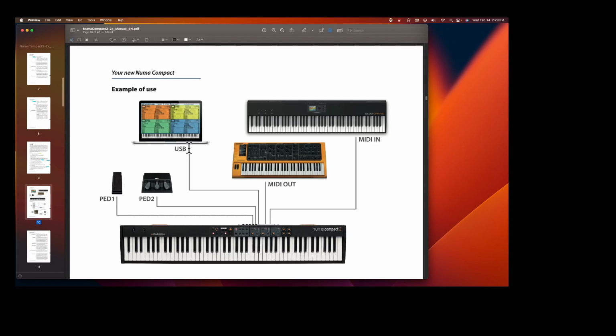So in addition to just sustain, you can control those functions as well. Now this last one, USB, is also important because while there are sounds on the keyboard that you can set up, and we'll show you a little of that in the demo, one really nice thing is you can use this with a computer. For the sake of recording, if you find a sound on your keyboard you'd really like to use in something you're recording on your computer, no problem. The USB connection provides really well for that. So that is a very quick overview of the Numa Compact 2. Next, we'll cover some of the features.